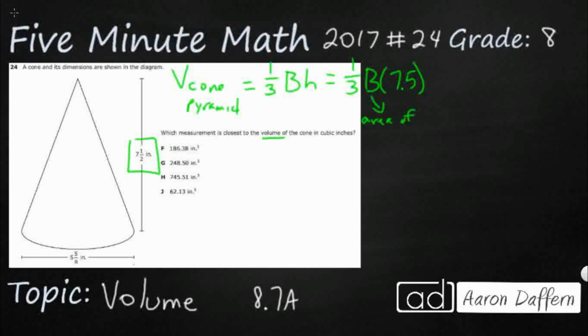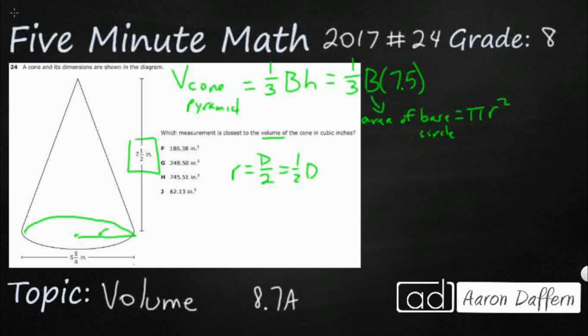So the area of the base, we need a two-dimensional area. So this is a circle right here, and we are going to need the radius. They don't give us the radius. What they do is they give us the diameter, but the radius is going to be important because the area of the base, which in this case is a circle, is pi r squared. So we need that radius. We actually have to do a little bit of work to figure out the radius. Radius simply equals the diameter cut in half, or half times the diameter, multiplying by 1/2, dividing by 2. Same thing.